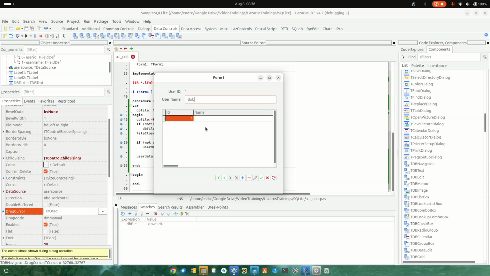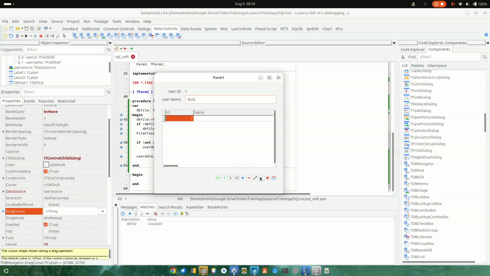Of course, as you can see, we did not commit this change yet, so we just typed it into the field. So we need to commit it, and you can do it programmatically, that you basically update the data row which is already entered, or you can do it from this navigator function.